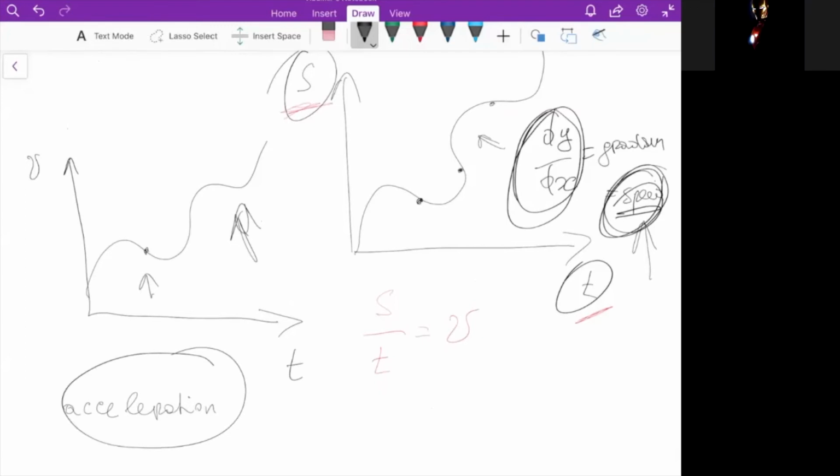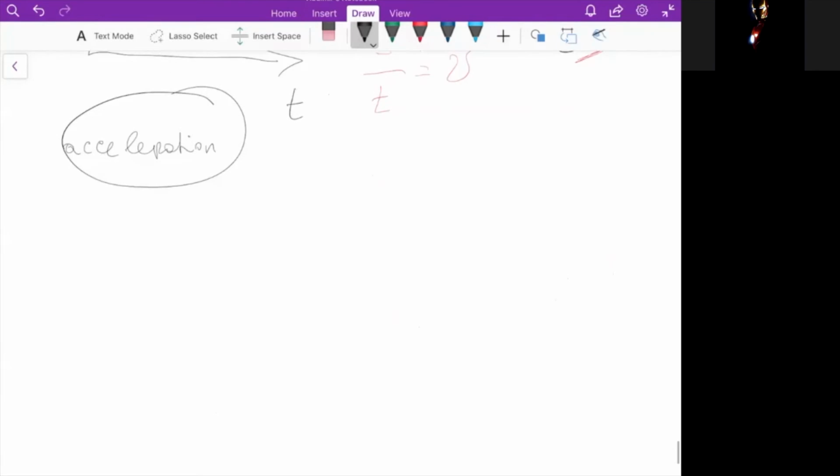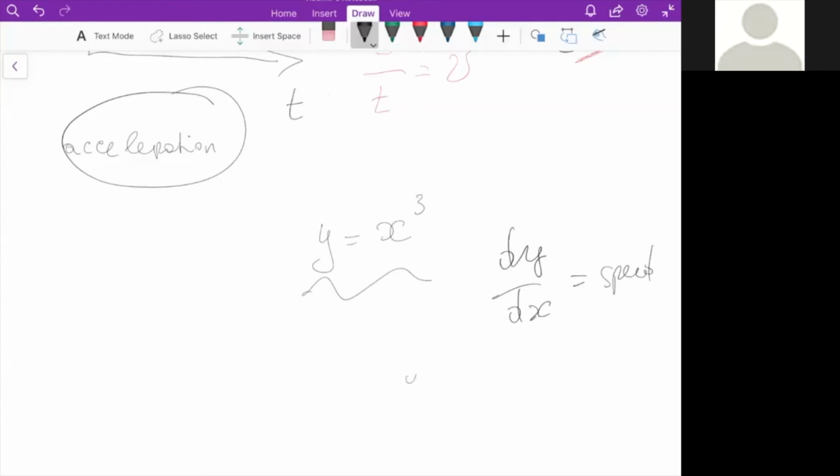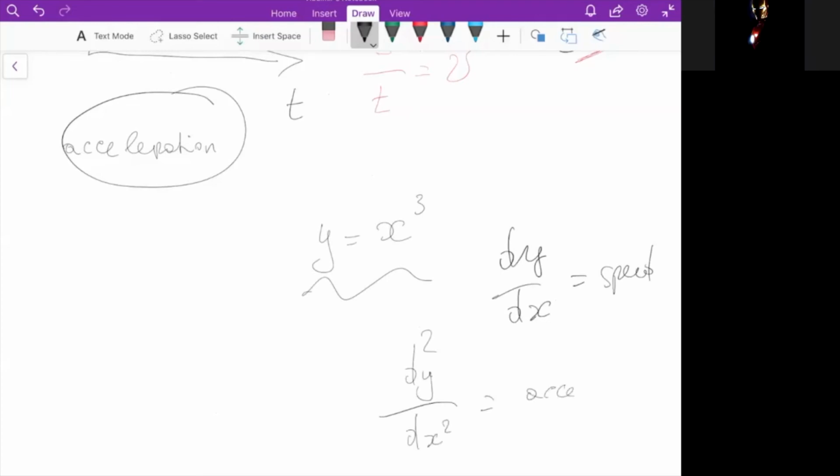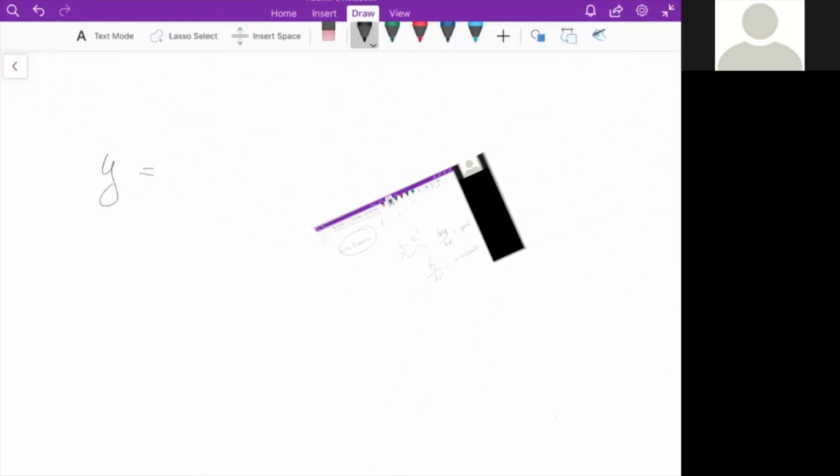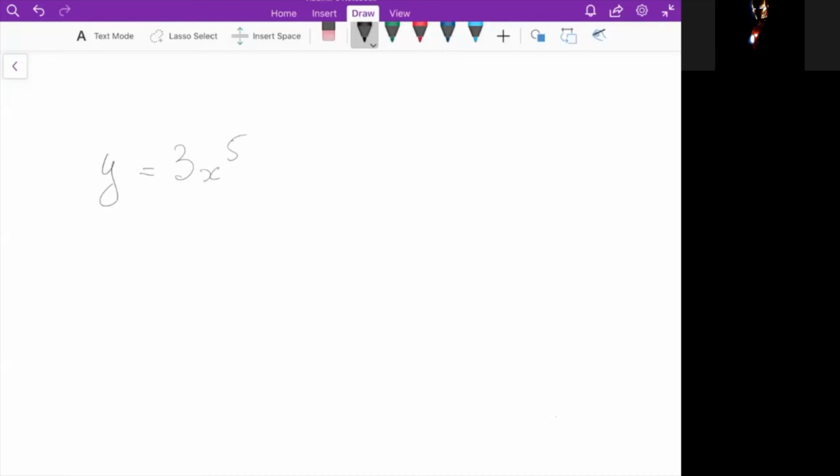So without plotting any graphs, if you're given the equation for how the body is moving, if you find the first derivative of that equation, that is your speed. And if you find the second derivative, that is your acceleration. It's so easy to do that. This is what I told you at the beginning of the year. It looks complicated, but it's very easy. When you write it down, you can tell me the derivative without plotting anything.